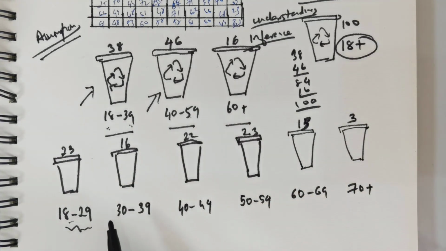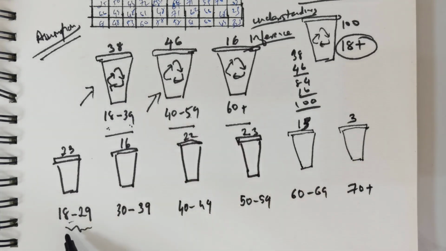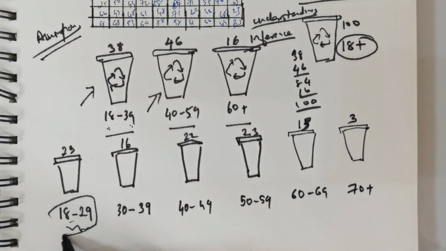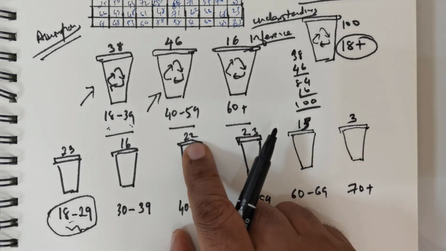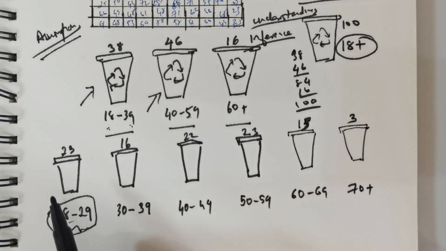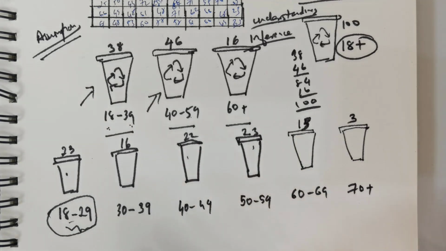Now you can clearly see each of these bins is further divided. You can clearly see that people 18 to 29 years of age are driving a fairly good number of vehicles. 18 to 29 are owning 23 cars, 50 to 59 are owning 23 cars, and 40 to 49 are owning 32 cars. So the major groups are over here, over here, over here. 16 is fairly fine, and this one you need to ignore. In 70 plus, only 3 people are driving a car.